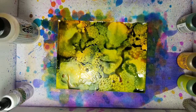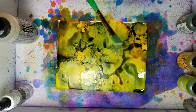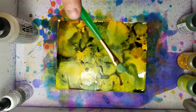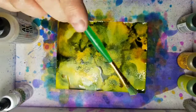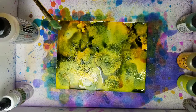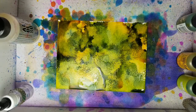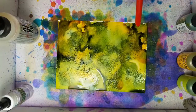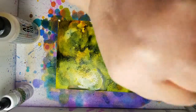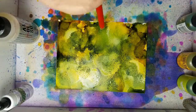Now, while it is still very, very wet, now that I'm close to the end of what I want to do, pick up some Perfect Pearls on a brush, and I'm just tapping them down. Almost randomly. They'll go where they want. Sorry if I keep on sticking my hand in the way.